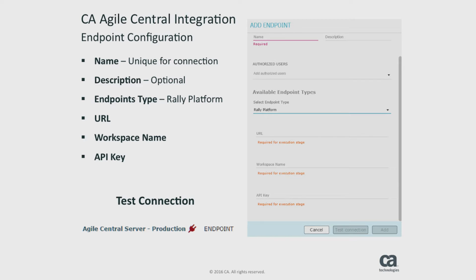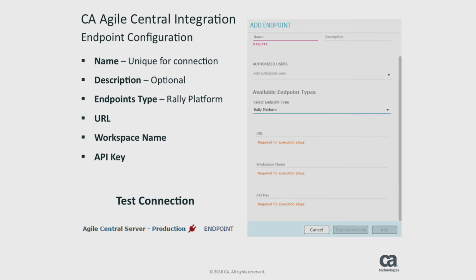Once you do all that, this little button in the middle down here, which says Test Connection, will come up. You'll click on that, and it will validate that you have the connection. If that connection is not there, you'll get this red little plug. If it's a good connection, you won't get that. I did that on purpose so that you can see what it looks like. So if you have a red plug, then you know that your connection's not valid. It's not good. So from there, we will have your connectivity set up. So now you're communicating between Continuous Delivery Edition and your Agile Central.